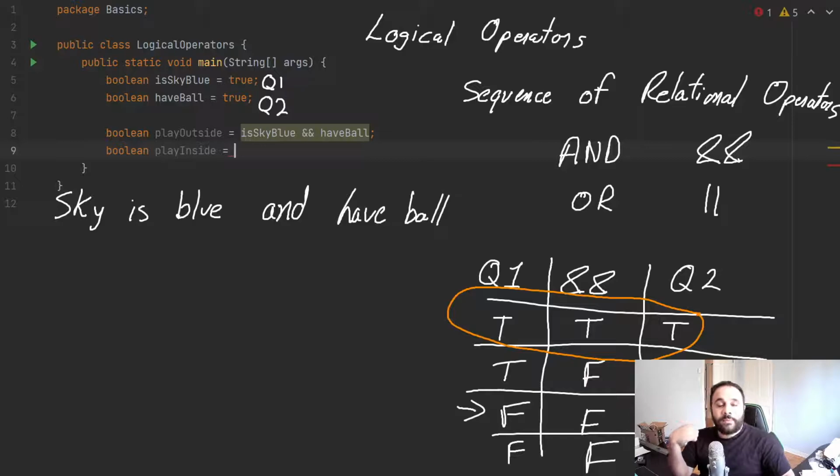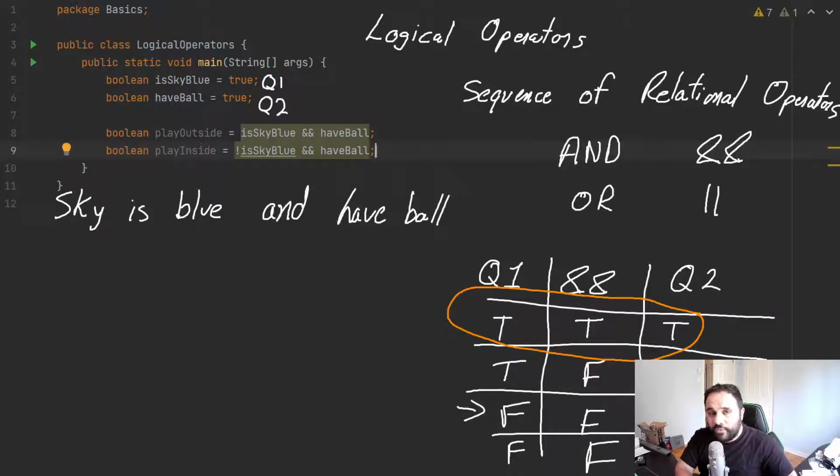Well, obviously, I'm going to play outside if the sky is blue. But if the sky is not blue, well, I could go inside of a gym and play there. So here I could say if the negative of is sky blue, so not sky blue, so the sky is not blue, and I have a ball.